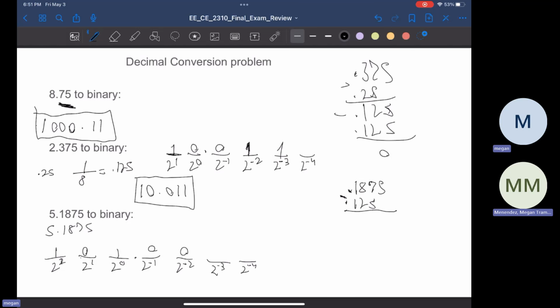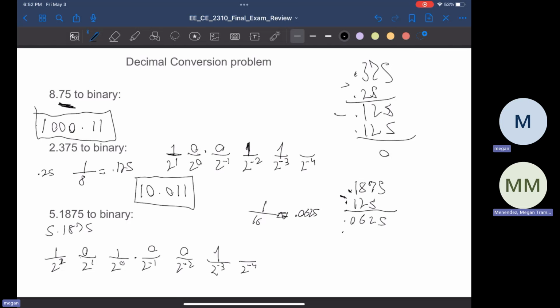Let me just put zeros here since we're not able to subtract the first two. And once we subtract it here, we get 0.0625. So we're gonna put a 1 here. We still have a remaining number here, and we take a look at what 2 to the power of -4 is, which is 1 over 16, which is 0.0625.